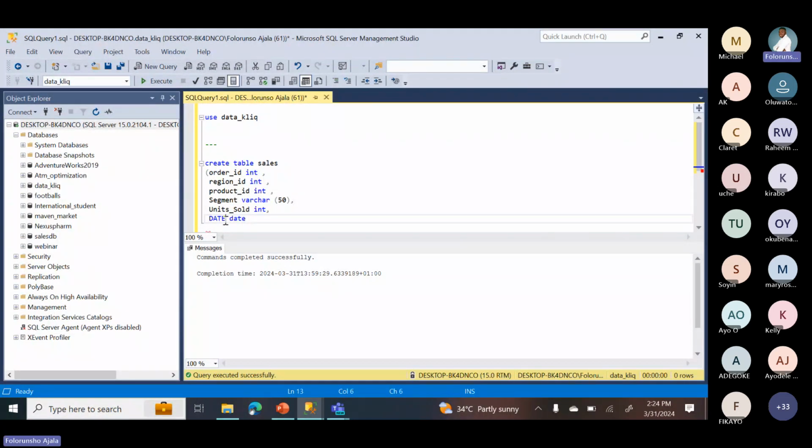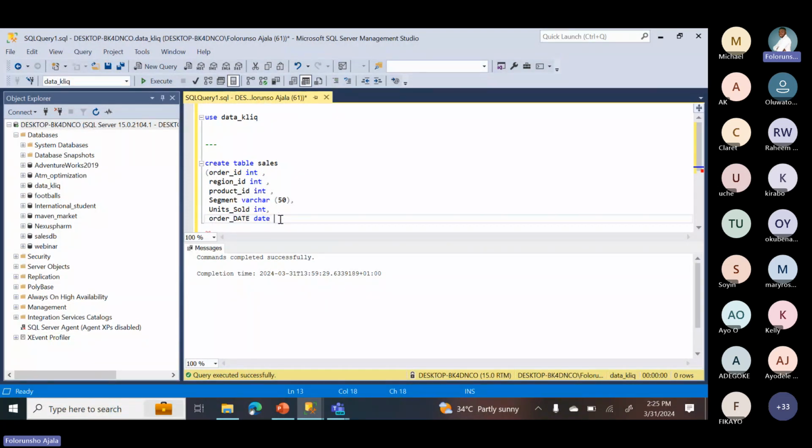You can put an underscore here to differentiate a keyword, a clause or an SQL statement from the column you want to create. Date is seen as a clause or identifier in SQL. So make sure you put something to differentiate it, maybe other date or other underscore date, something that can differentiate it from the identifier or the clause.